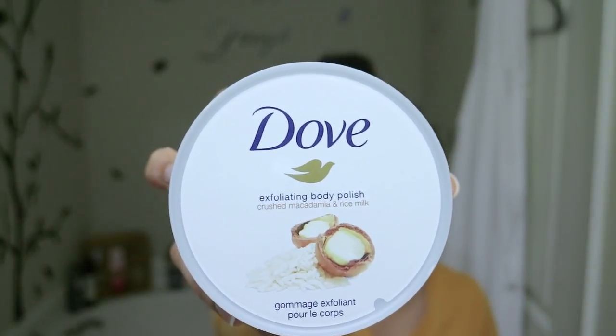The last item I got is new and I've used it a couple of times. It's from Dove, because I'm a big fan of Dove and their products. I got their new Exfoliating Body Polish — this one has crushed macadamia and rice milk in it. My skin peels really bad on my legs and on my arms, so I said let me just give this body polish a try. And y'all, I'm telling you, this is some really, really great stuff. If you want to get rid of that ash — not just for the day, but for a couple of days, like a week or so — I used this last week on my arms and legs and I have not had to use any lotion since I used this product.